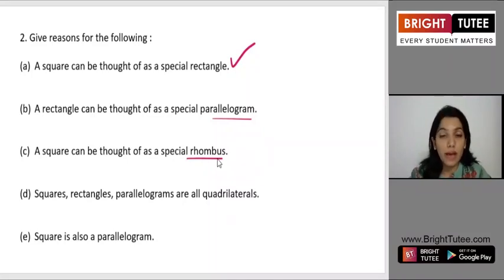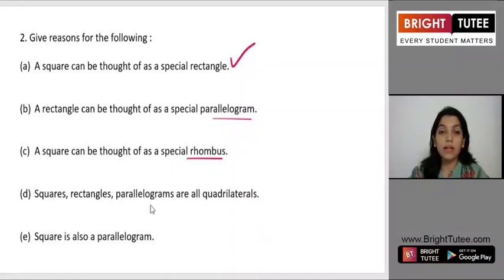In addition, what we have for a square is that all the angles of a square are meeting at 90 degrees. Also, a rhombus needs to have the diagonals meeting at the center at 90 degrees. So this is also true for a square. So we can say that a square is a special rhombus. The only additional property we have for a square is that instead of just the opposite pair of angles being equal, all the pairs of angles are equal. Okay. Now coming to the D part.